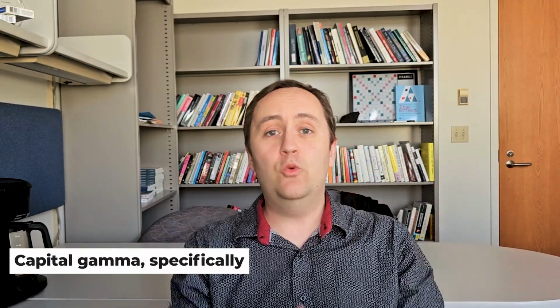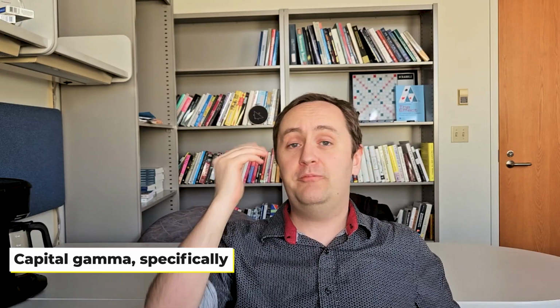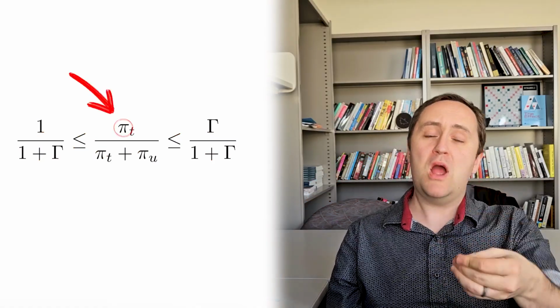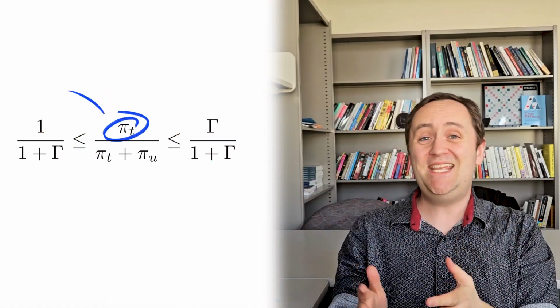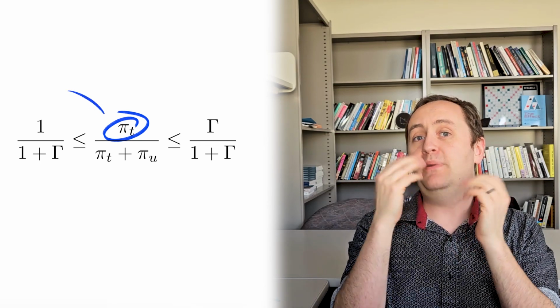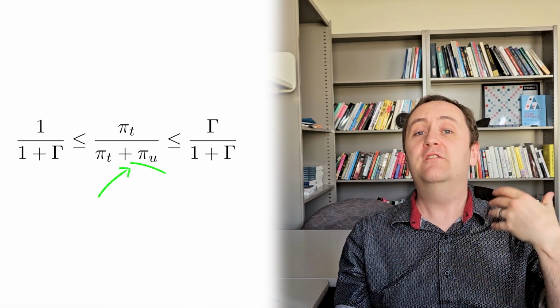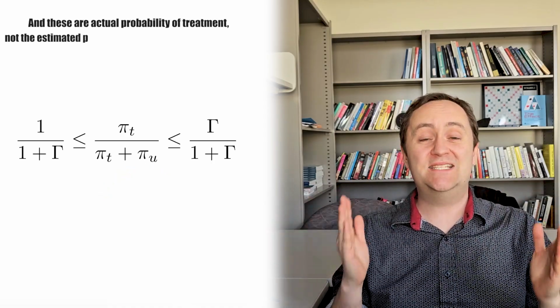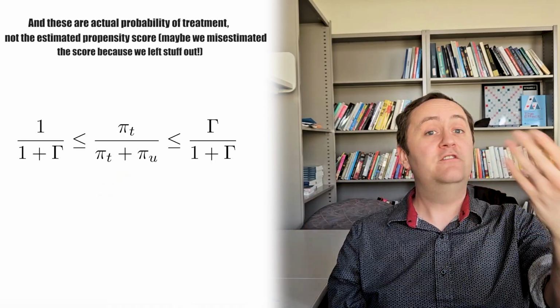Now that range of estimates, we're going to be basically bounding with something called the gamma parameter. Gamma tells us the worst level of mismatch that we are going to allow among any set of pairs in our data. And when you set it up, you get a bound like this. Now that term in the middle, that pi is the probability of treatment, and pi t is the probability of treatment among one of those matched pairs that actually is treated. The pi u is the probability of treatment for the observation that is actually untreated. Now, if those two probabilities are exactly the same, that middle term works out to exactly 50%.